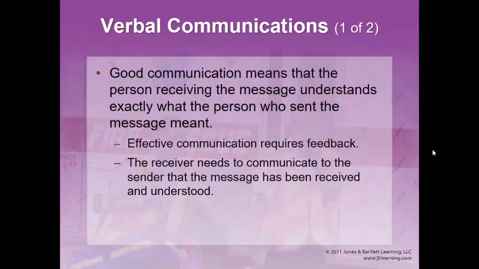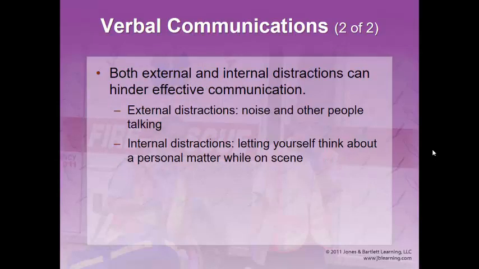As far as good communication, we talk about getting feedback to make sure that they understand what you meant. You can talk and talk and talk, but if they don't understand what you meant, it's not communication. So we want to make sure that it's received and understood. We want to keep external distractions, noise, and other people talking down to a minimum. Again, you control the scene. When you walk into that house and the TV's on or somebody's yelling, you get everybody out of the room, you turn off the TV, and then you can avoid all that.